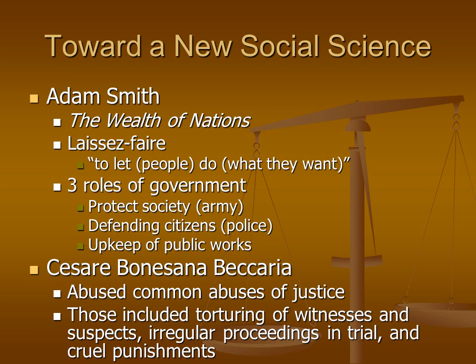Beccaria. Beccaria is our man on common abuses of justice. He saw those times we talked about within the courts where people were tortured, inquisition, heresy, tortured into confessions, torturing suspects, as well as witnesses to get the witness to say what they wanted. Irregular court proceedings. In the American Revolution, you had court proceedings where they would have the court proceeding and then they would say, okay, he's guilty, and they'd say, that's great because we hung him in a tree 2 days ago. So they had already convicted him and hung him before the actual trial was finished. So these were things that happened, and these are the things that Beccaria spoke out about and produced documents on cruel and unusual punishment and all of these types of things.